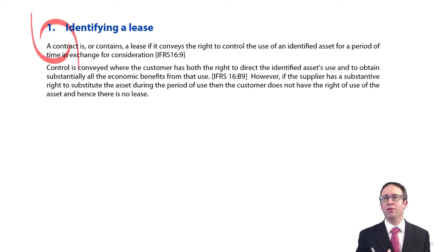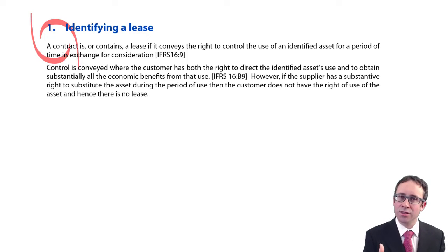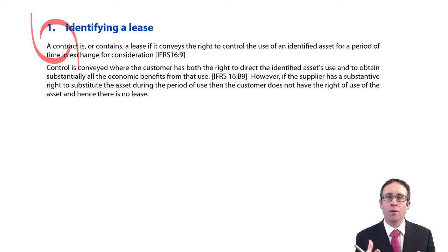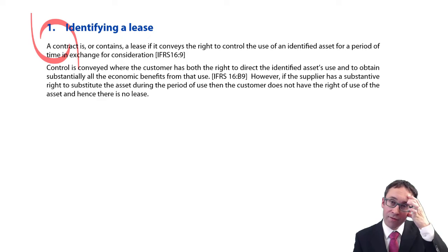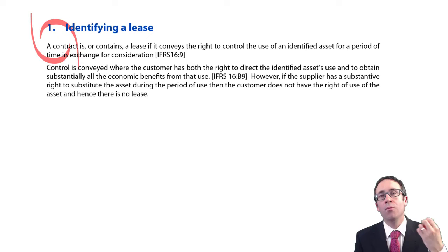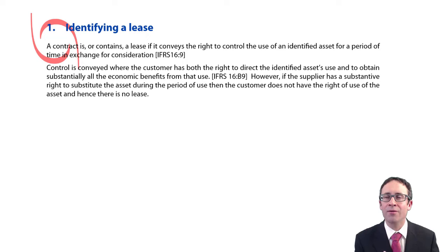However, you've got to be very careful and look at the particulars of the contract between company A and company B to identify if there is a lease. If there is a lease identified, then we will follow the rules of IFRS 16. If not, we would have to follow the alternative treatment under the relevant accounting standard. So how do we identify a lease? What I really like about this is that we begin to convey the feeling and the flavour of what these IFRSs are all about and the new language that they contain.